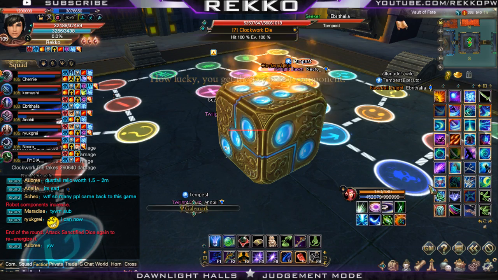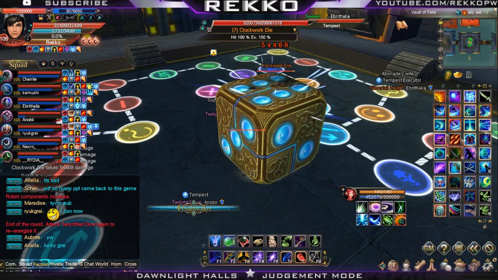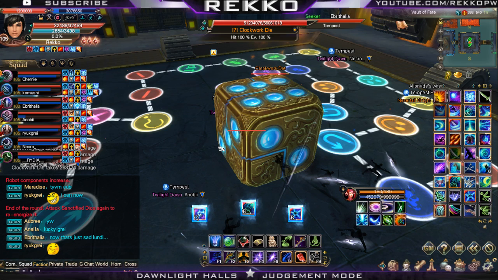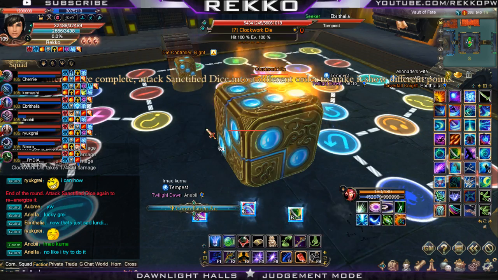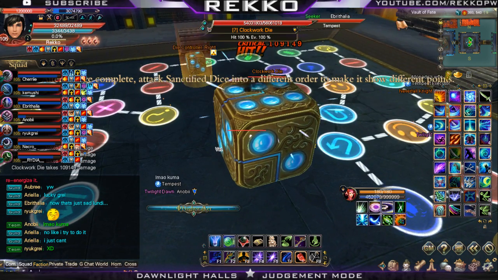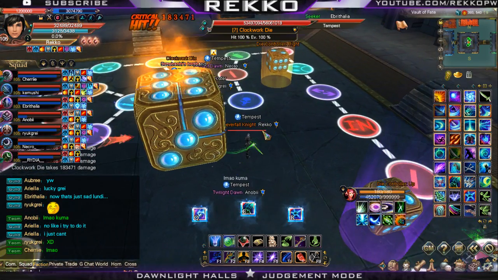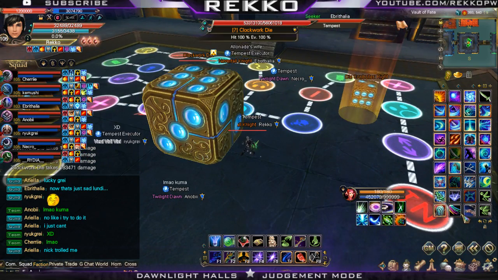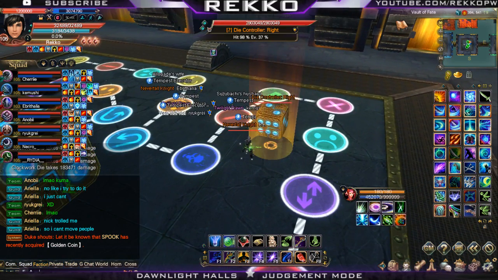Dice is really fun. You can actually solo dice pretty much if you wanted to. Sometimes I come in here early if I'm bored, and I'll solo. Hey, Kuma. But yeah, if you guys have never done DHJ before, or you're struggling to find a squad, learning dice is a really good way to get into squads, because people are always looking for others to help with dice.